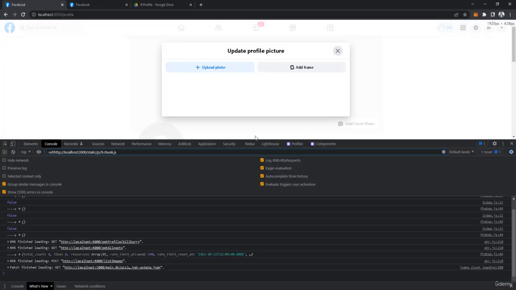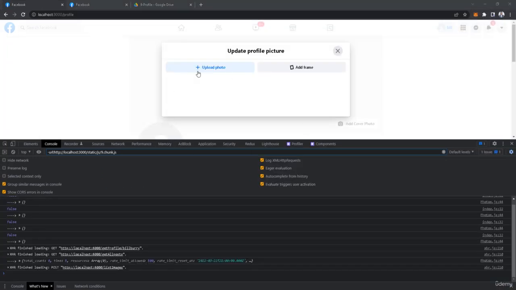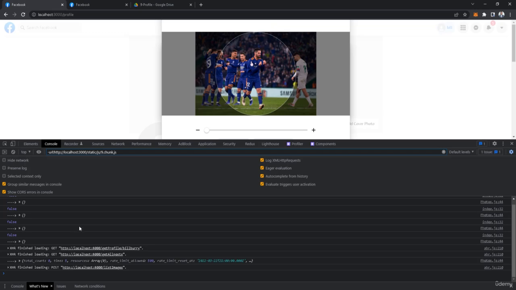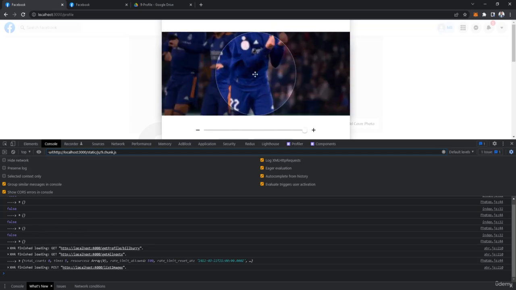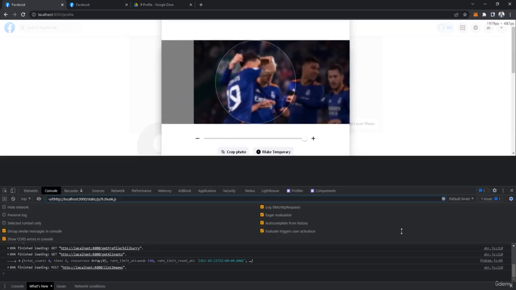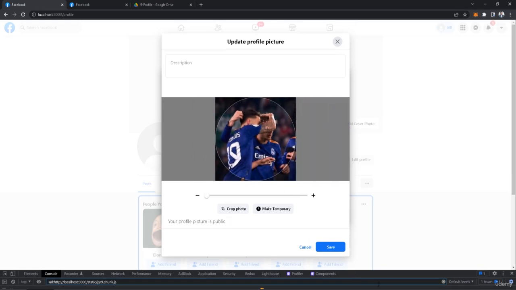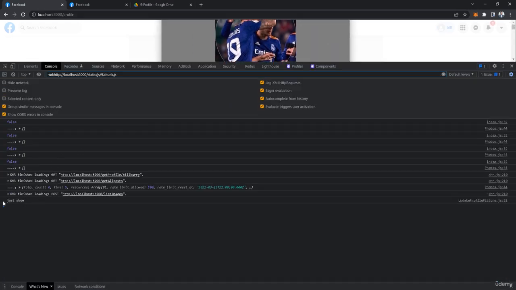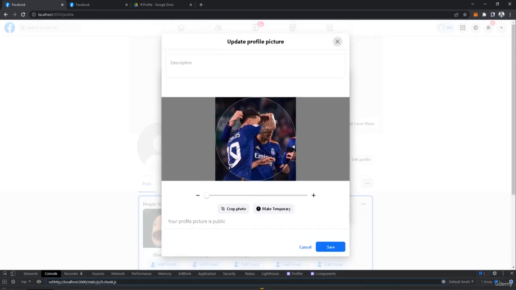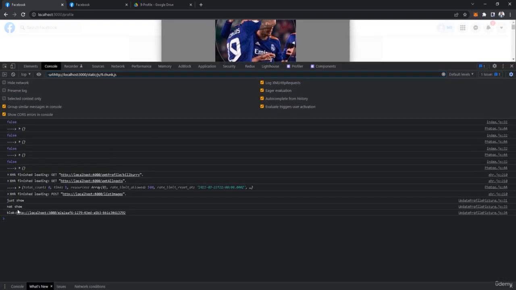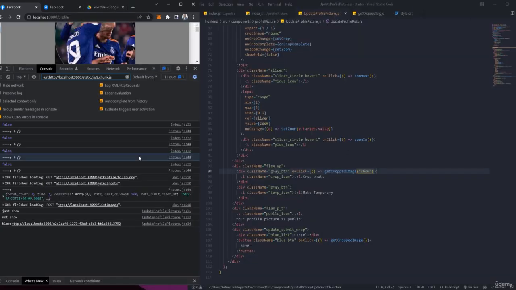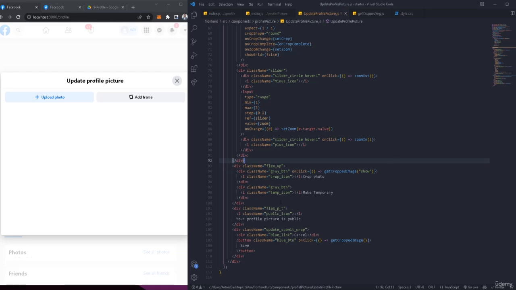So now let's go right here and let me refresh so we don't have anything. You need to remove all the console logs, they are annoying. Okay, so let me pick a part, and if I go right here and click on the crop, I'm gonna get it. Okay, like that, and as you see, just show. But if I click save, nothing's gonna happen. We're just gonna see not show and also the URL of the blob. So that way we don't need to create another function to do the same thing. Just a bit different. Also, we're not gonna have this on click right here. This way we're gonna create our own function that's gonna use this function and also send it to the backend and all the other stuff.